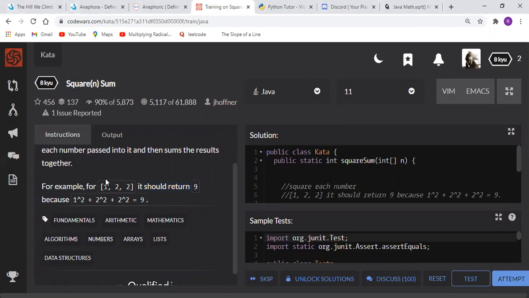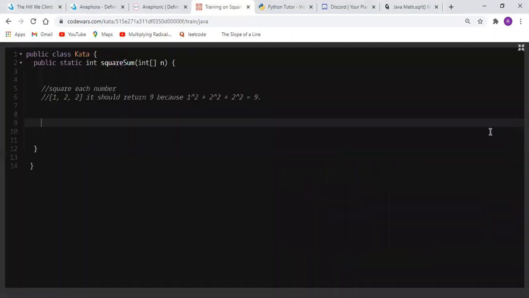And the reasoning behind that is it squares each number. So the square of 1 is 1, the square of 2 is 4, and same for the one that follows. And then it does 4 plus 4, and then plus 1, of course. Then it returns 9. And so we square each number, and then we add it to the sum, right? Which would essentially store the addition of those squares.